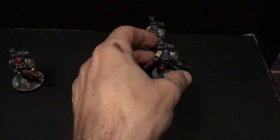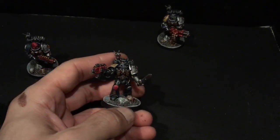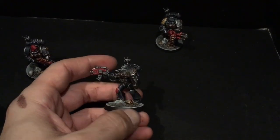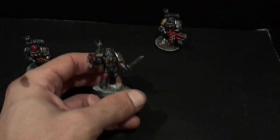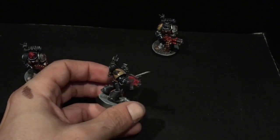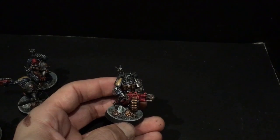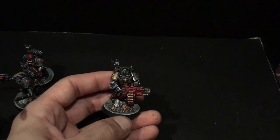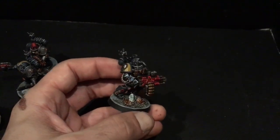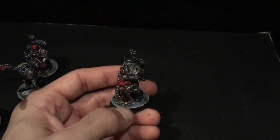Getting down to the last couple now. We've got our Space Wolf with the regular bolter and a power sword. I would have done a couple of these without helmets, but they were specifically requested a certain way — the non-helmeted heads give you a little more diversity in how they look. And last but not least, the Imperial Fist with the frag cannon.